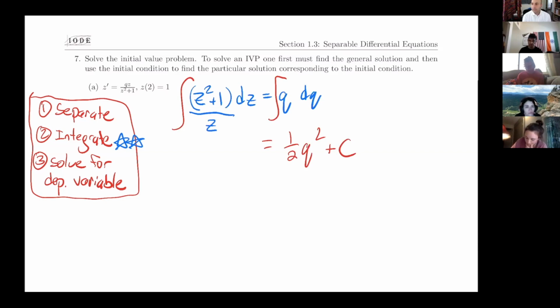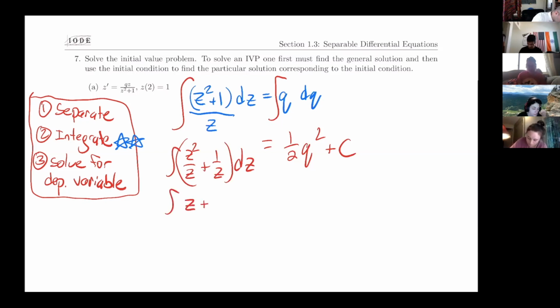You're able to just, sorry? Oh, sorry. Our group split it apart. So we did the integral of z squared over z plus 1 over z. Yep, good. So you can break up sums in the numerator. So we could just break that up. And now we have a sum of 2 power functions, so we can integrate each of those. When the sum is on the bottom, we obviously need to be a little bit more careful. But here, we can break up that sum. So this becomes the integral of z plus 1 over z dz.